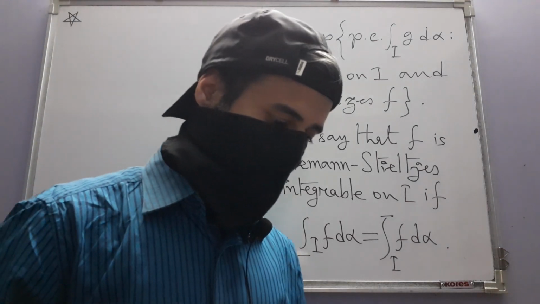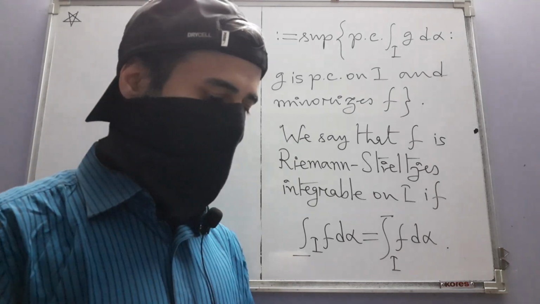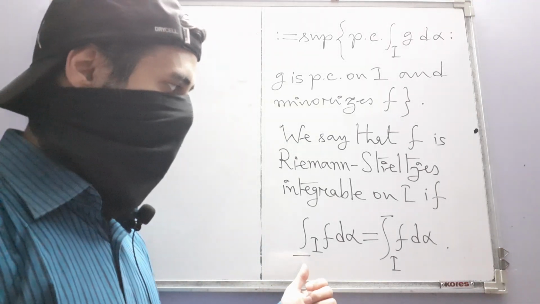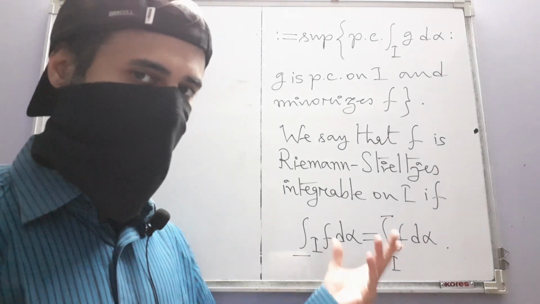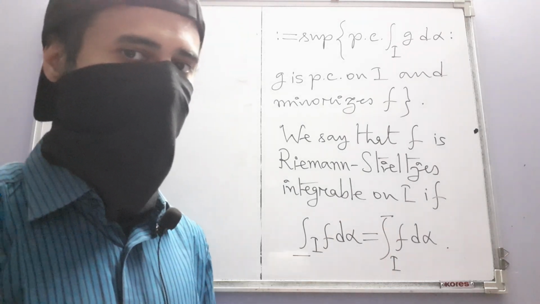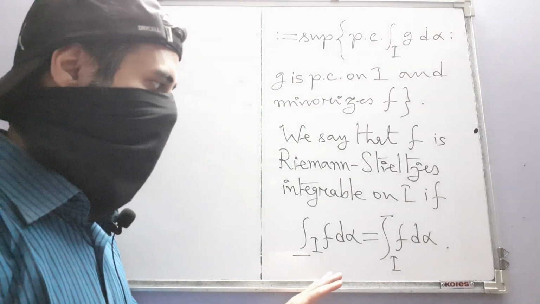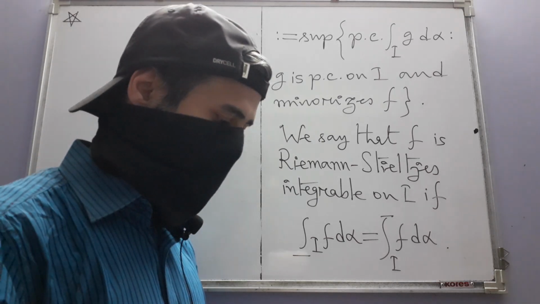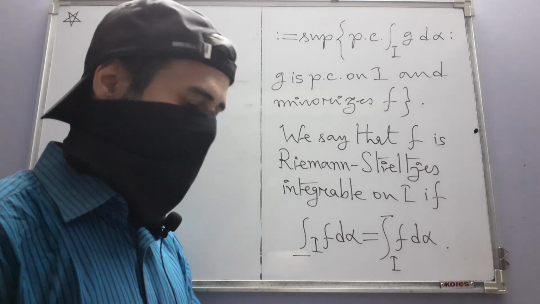And finally, the section is going to end now. The author says that most of the theory of Riemann integral can be carried over to this new setup, Riemann-Stieltjes integration. But there are a few results which break down. For example, he mentions that theorem 1141 part G breaks down.